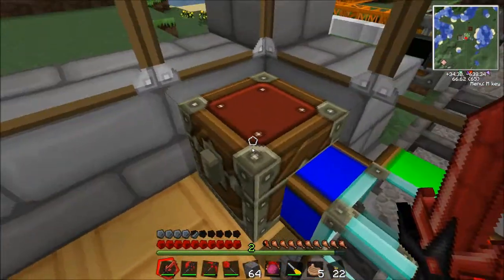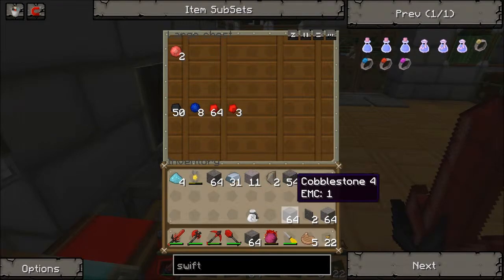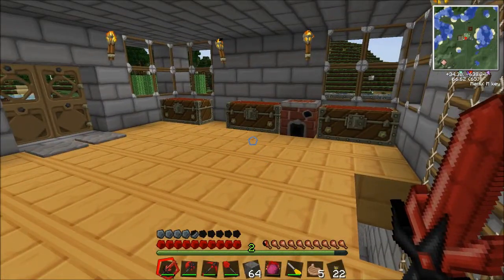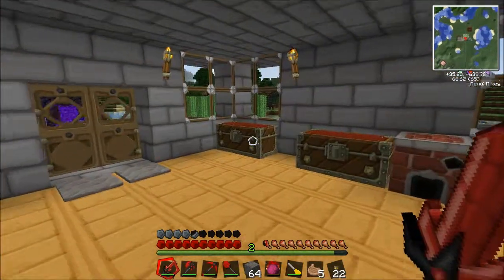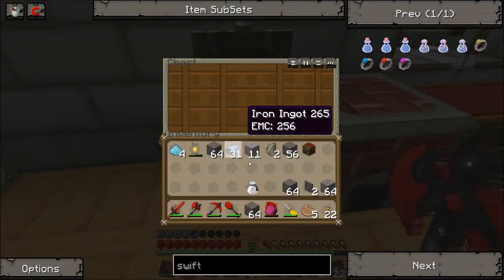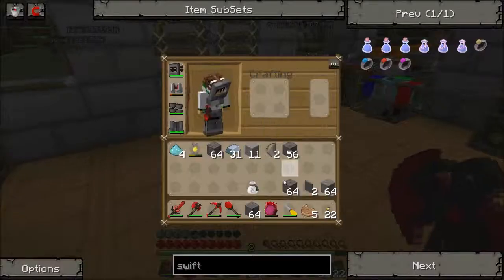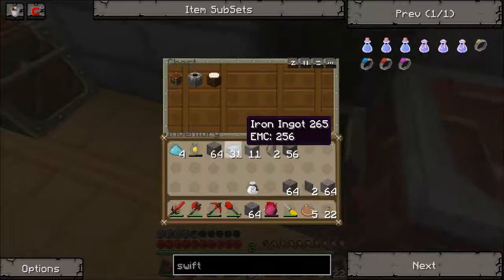Oh, that's why. Oh, the chest was full. Oh, I actually forgot about that. Let me see. It's full. Of course. There's only like 3 things in the chest. I happen to break the chest that has all the stuff in it. See, now it's not lagging anymore.